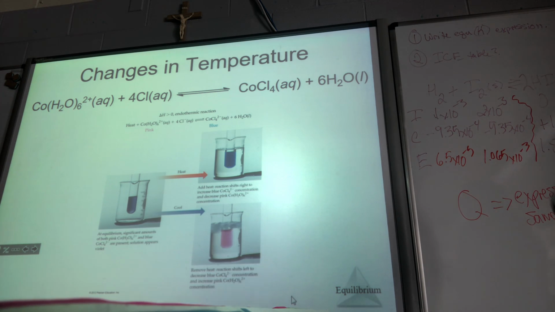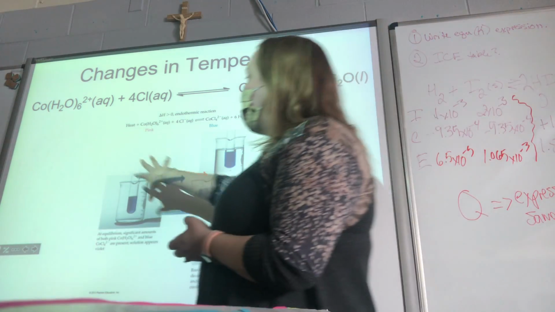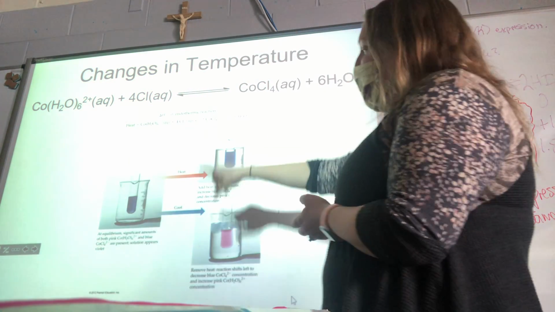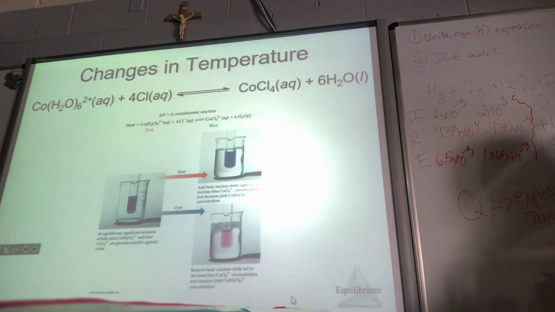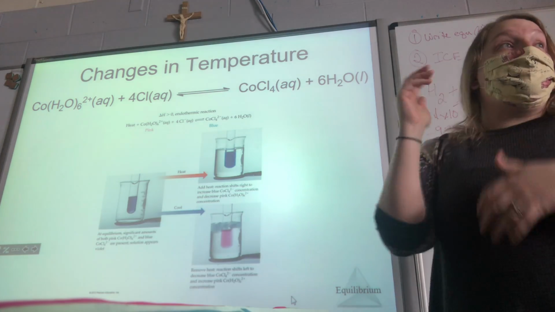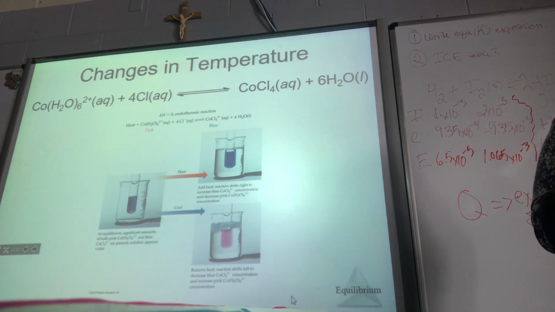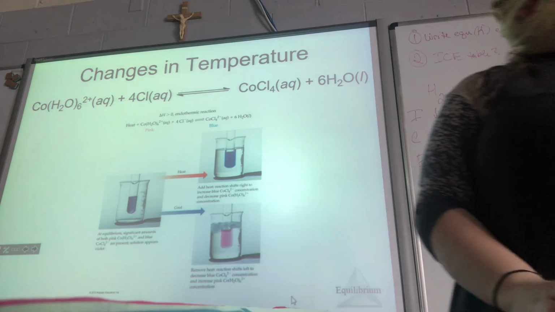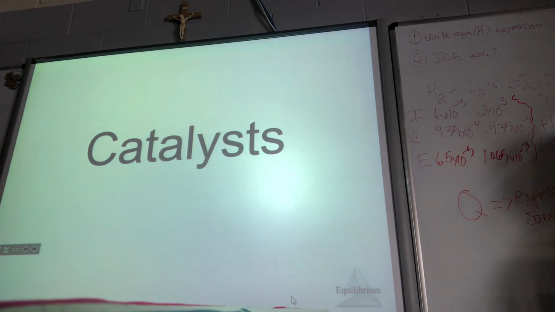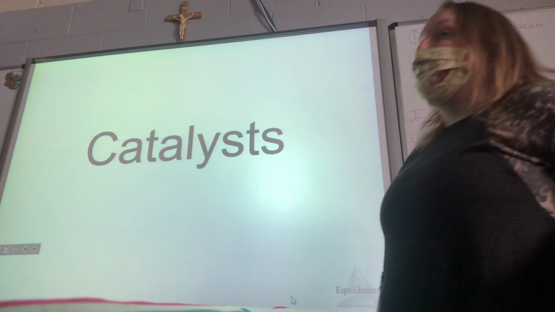Okay. In this particular example, we have an equilibrium reaction shown. As you add heat, the reaction shifts to the right to increase more product. If you remove heat or you make it colder, the reaction shifts more to the left. And that is this particular reaction. In general, if you speed things up, you're going to produce more product. If you slow things down, you're not going to produce as much product, which means you're going to have extra reactants laying around. So that is the typical effect of temperature.